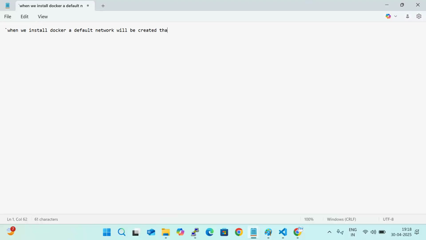That network will have 172.17.0.0/16 as the network. So whenever you install Docker on any server, or on your own computer also, you will get an IP address 172.17.0.0. This is the default network adapter when you install Docker.